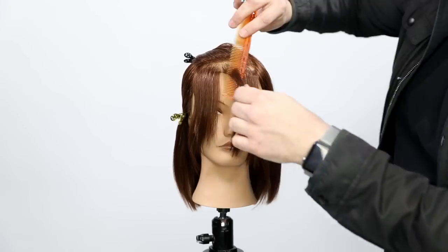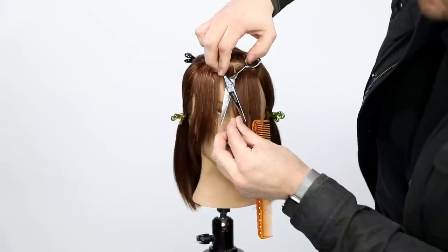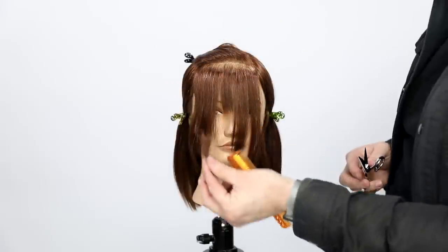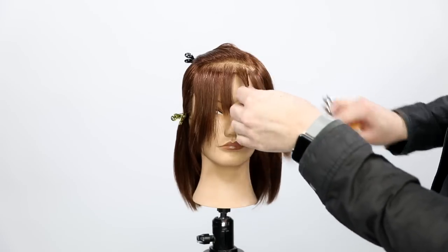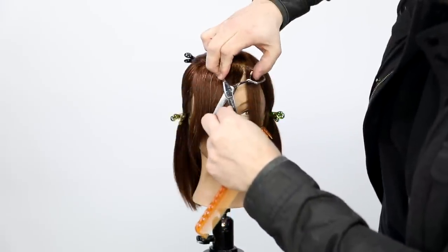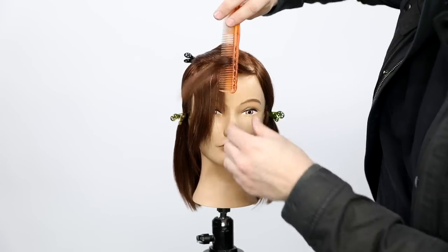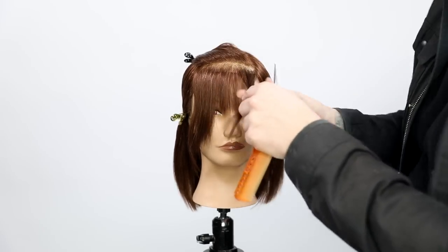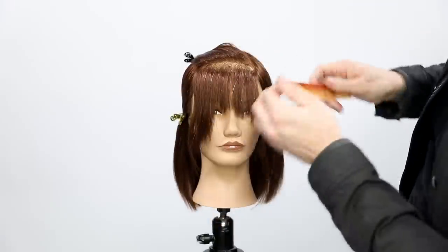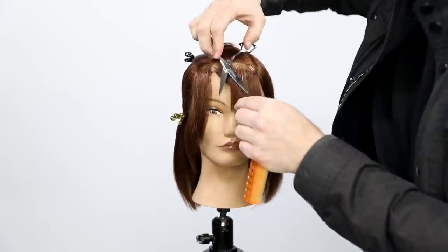I'm going to break up each section I'm taking down from that triangle so that I don't lose my guide. I start off creating my guide. The technique we're going to do is a half open, half close of the scissor. You notice how that gives it that really textured appearance. I keep the scissor right where it is and pull the hair up into the scissor with my other hand, which is kind of chewing through that section and giving it not a perfect line — and that's going to give you that textured bang effect.